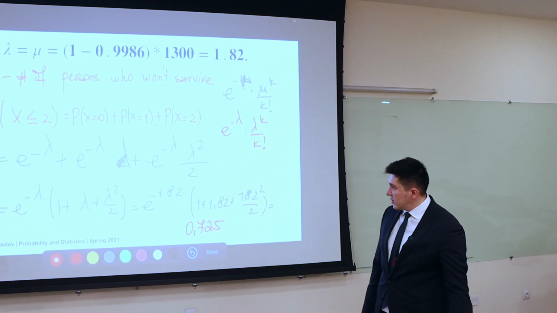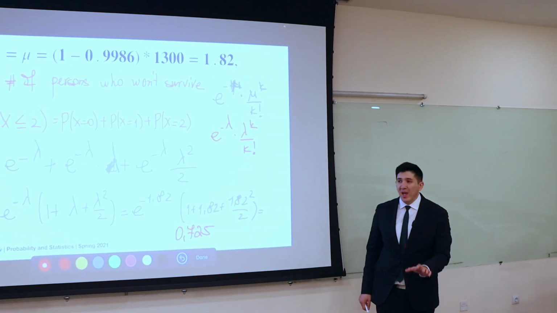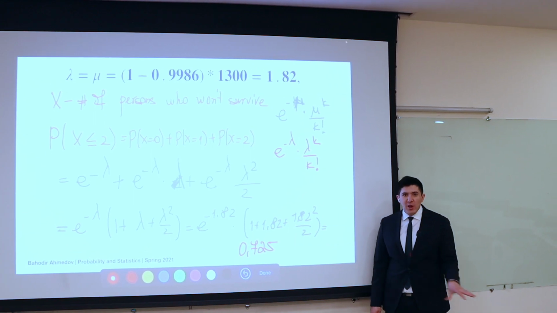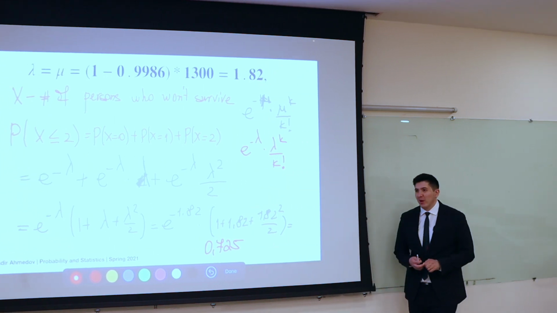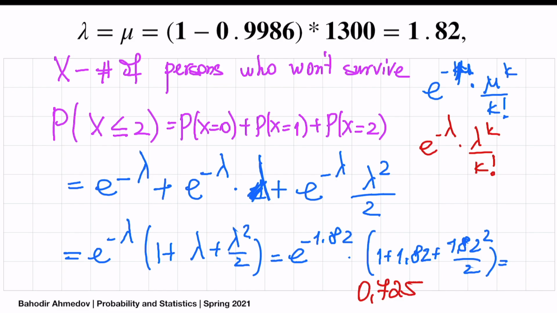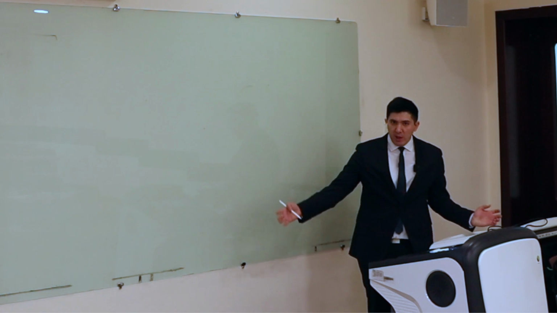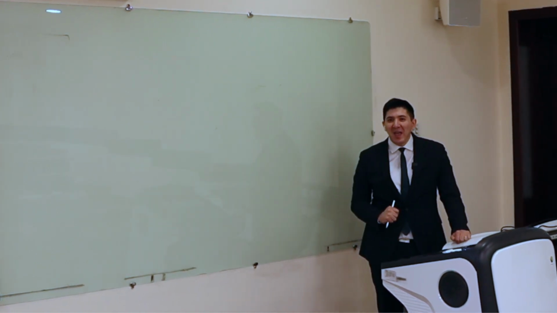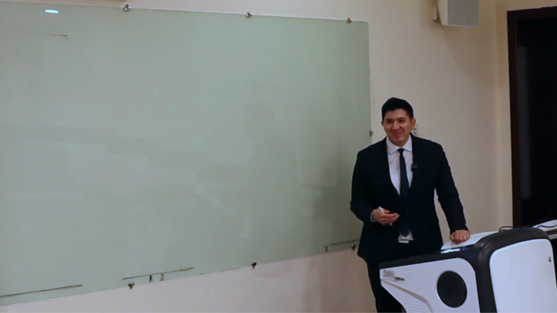So what I wanted to do is evaluate the same probability using the binomial distribution and compare the result. Actually, you see, calculating the Poisson distribution is very easy. You just need to know when to use the Poisson distribution, okay? This is the most difficult part, I would say. So let's try to do the same with the binomial distribution. For the binomial distribution, you need to know the number of trials. You also need to know the number of successful trials, right? In this case, the successful ones are the persons who are not going to survive, okay?